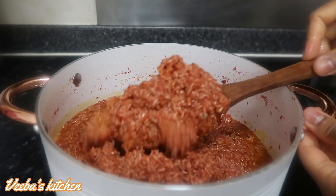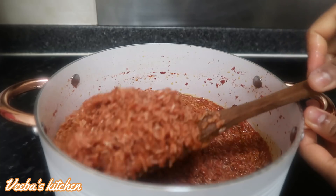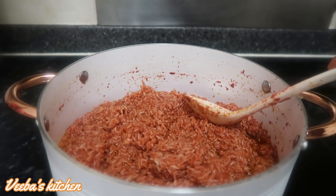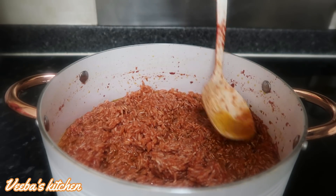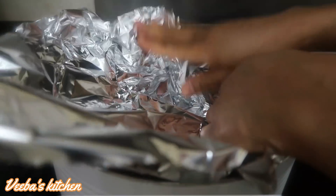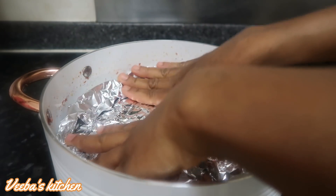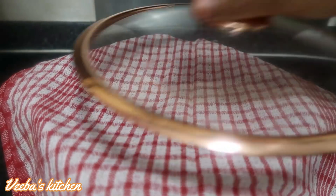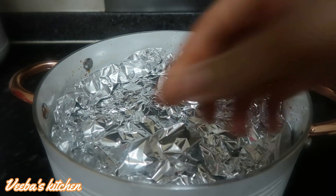I'm using my wooden spatula to stir, making sure the rice does not break. This smells so amazing — it's a must-try! I'm going to skim some of the oil because there's too much and you don't want all of that in your jollof rice. After taking some oil off, I'm covering the rice with kitchen foil and then adding a napkin on top to trap more heat, so the rice cooks perfectly and beautifully. A few minutes later we're back to check, and the aroma is so amazing.